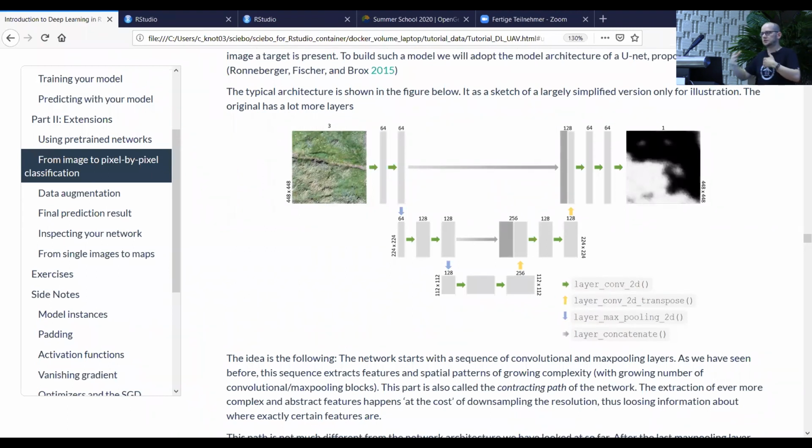So it takes all this context information that has been learned, but that does not have a lot of location information, because max pooling reduces the resolution at each step. So it uses this context information, but at the same time, it also gets access to the corresponding information from the high resolution layer of the contracting path that at this certain step has the location information of the features that were extracted at this point of the U-Net. And this way, the model can better assign the detected features back to the location where they have been detected.